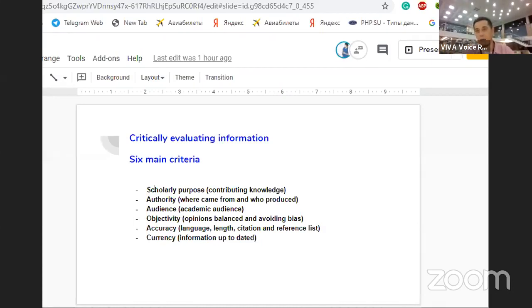But in the IT field and for business administration, I think it's better to use updated sources. Is it clear? Do you have a question regarding the 6 main criteria factors? No?